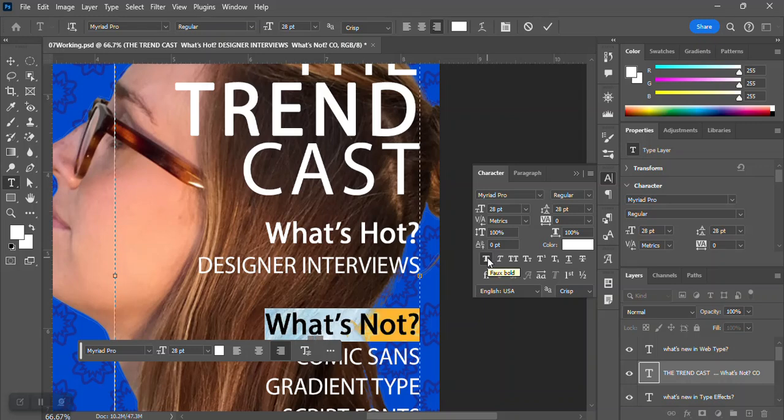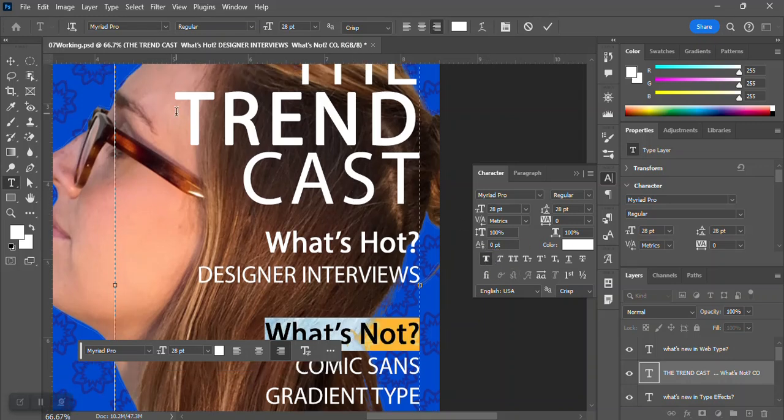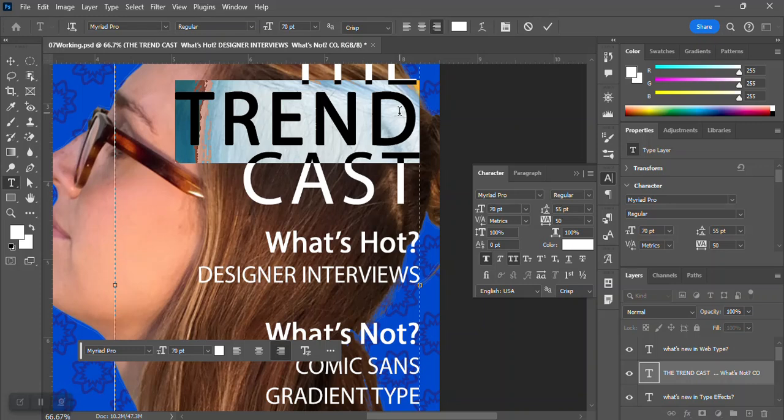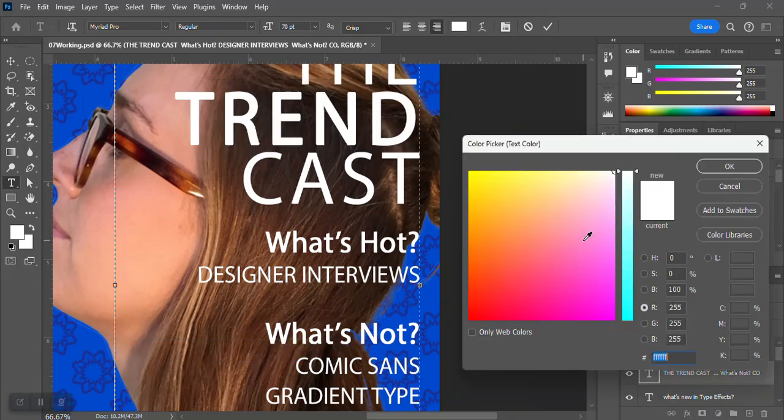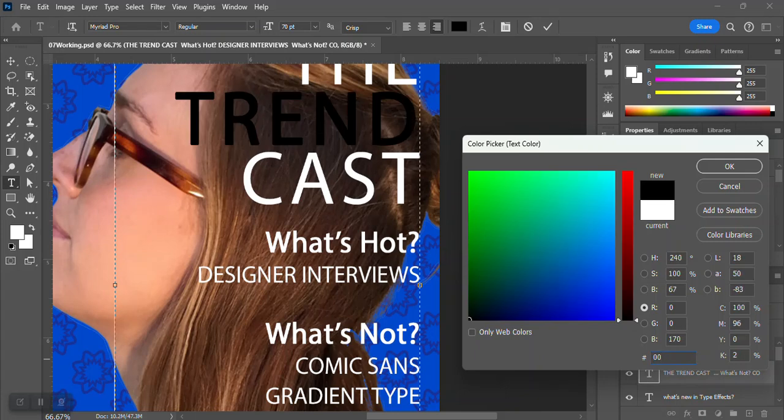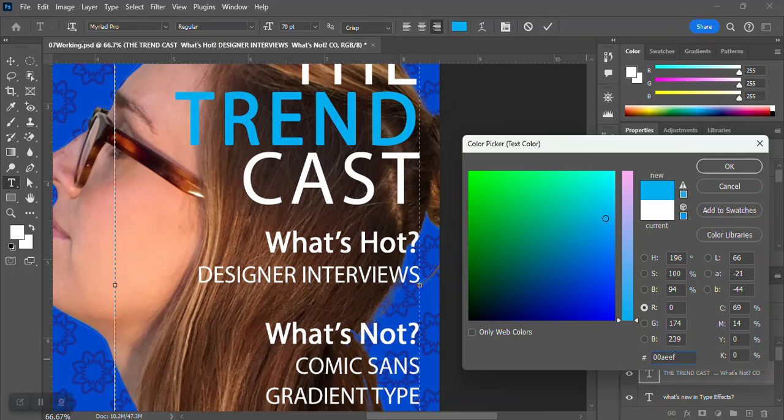Okay. All right. Now we need to scroll back up here to the word trend. They want us to change that font color, and they actually give us the RGB. We can do it by RGB, or if we want, we can just type in the hexadecimal code that they give us. It's going to get us the same color. So that's entirely up to you what you'd like to do.